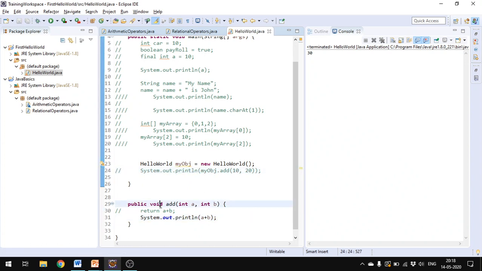When it is void, that means the method will not return anything. If I run, there is nothing printed because I haven't called the method. Let me call the method, passing two values. Now you see the value a plus b is 30. So this is the method signature, and the method accepts arguments. We have two arguments, integer a and integer b.